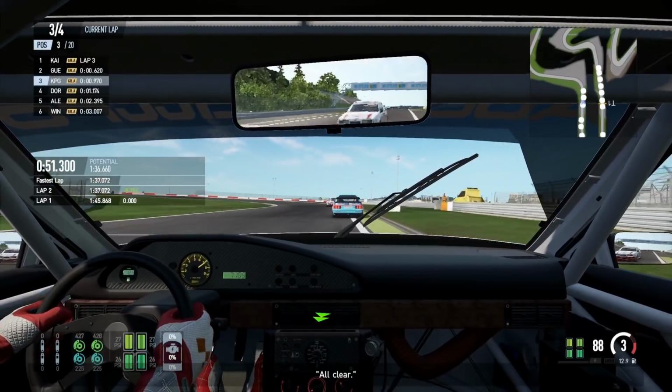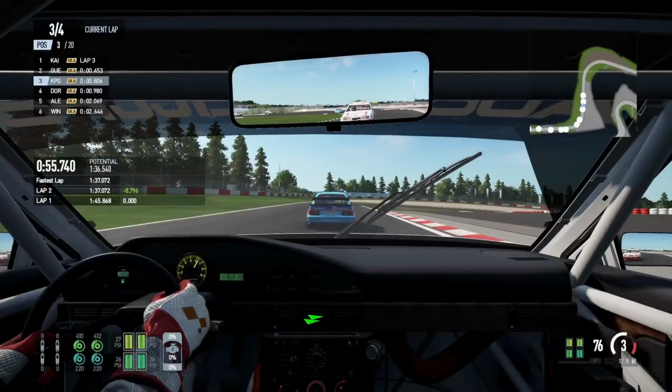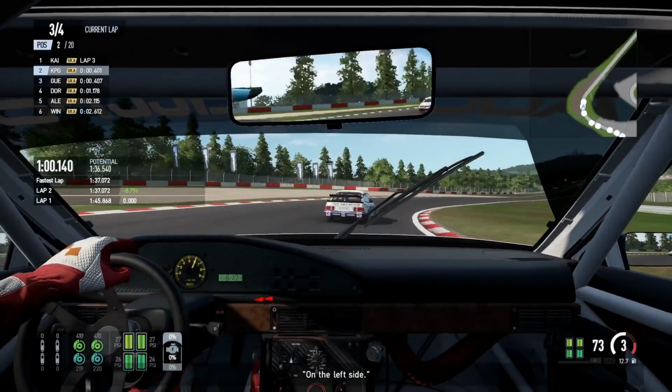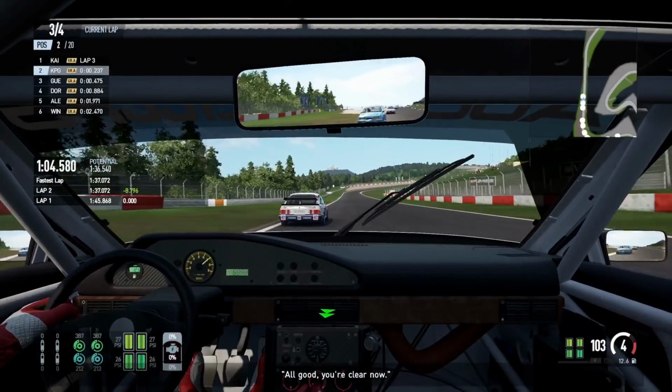No, I couldn't hold it, and he took the position back, and the car behind was going to sneak past them, but I managed to block him off. Nice defensive move there. Can we take that position back? And we've managed to slide past again into second place, but again, he's going to beat me on this straight.